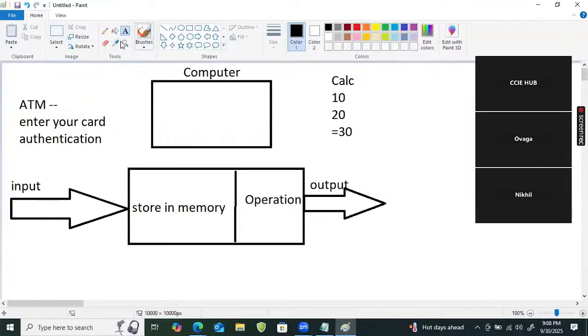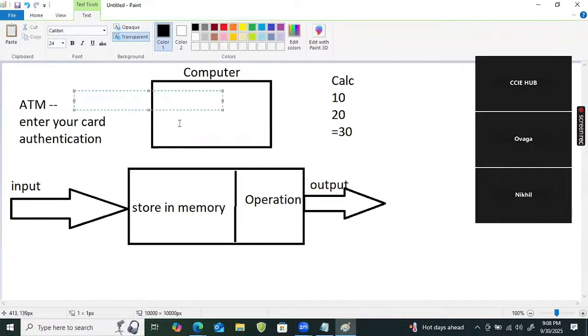You are just giving the input to the computer, and then how the computer is going to work after your input, whatever the input, that means your card detail is also going to be stored in a variable. Your authentication, your PIN code is also going to be stored in a variable. According to that input, it's going to perform some operations, right? And according to that operation, it's producing the output, right?